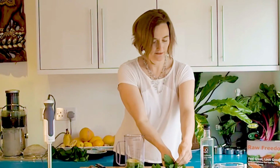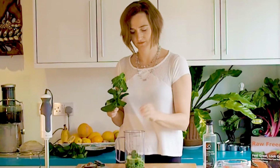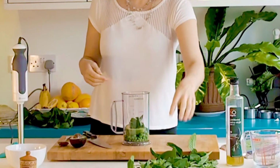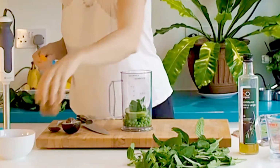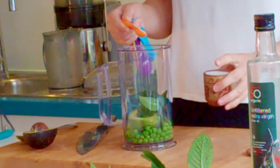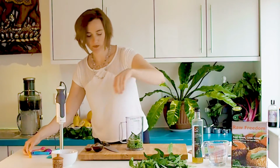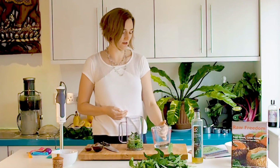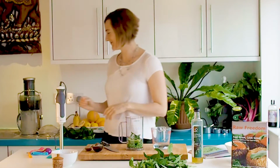And we're going to be adding 5 mint leaves. And to this, we're going to be putting in half a teaspoon of salt, and I use mineral salt, as you know, pink Himalayan salt, because it's got so many amazing minerals in it and it's incredibly good for you. And then we are putting in the water. So literally we've got here 100 millilitres of cold water, which we are going to add our boiling water to.